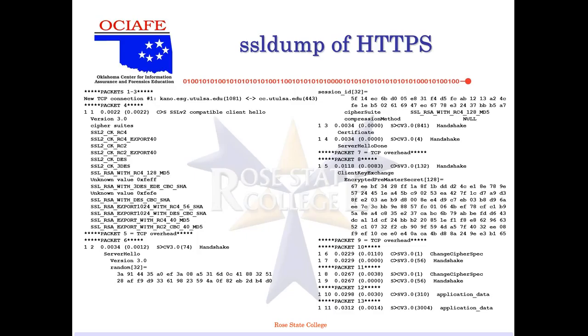It also sends the handshake certificate and the server hello done certificate. Packet 7 is just some blank overheads. Packet 8 is the return from the client saying, here's my key, for it to do what it needs to do. Again, 9 is the little overhead. 10, the server gets that information with the cipher spec and the handshake and does it again in 11. And then by 12, it starts sending from the client down to the server, or from the server back down to the client at packet 13. So you can see there's a lot more that it has to do.